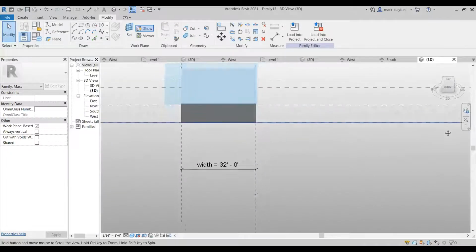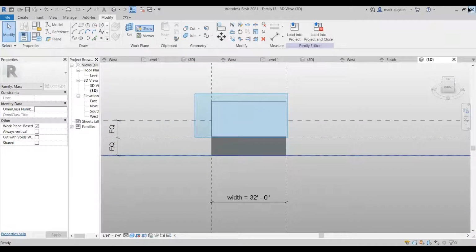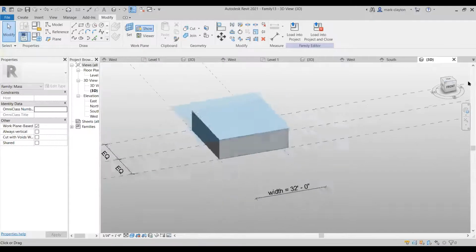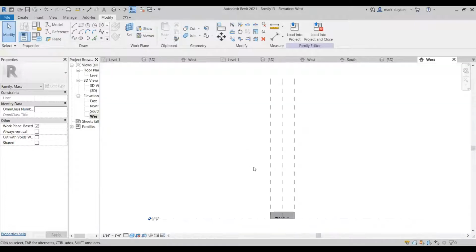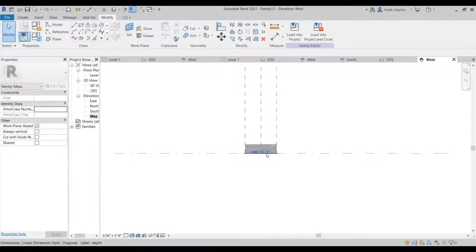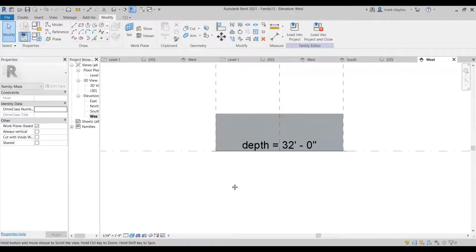It's doing fine. All right, now the next step is to draw the gable end. So I'm going to go over here. I'm actually going to go to the west view. Now I know from experience that if I draw it in the west view and extrude it, it will go towards the east view. If I draw it in the east view and extrude it, it will go further east. Well, it'll just be easier if I draw it here and extrude it towards the east. So I go to my west view and zoom in on this.